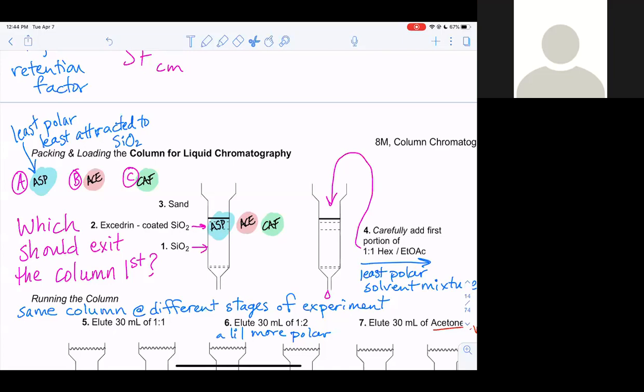We're going to go back. I'm going to go to the screen share to let you know what Avery's going to be up to. You're going to do that in the hood, right? Yeah, cool. Avery is setting up this column. He's going to show you the actual column in a second, but it's just a piece of plastic, and he's going to make it magic by adding silica on the bottom first. Then he's going to add the mixture of Excedrin and silica that Victor was making. He's going to put some sand right on top of there. Right now he's just getting some clamp action happening, setting up in the hood.